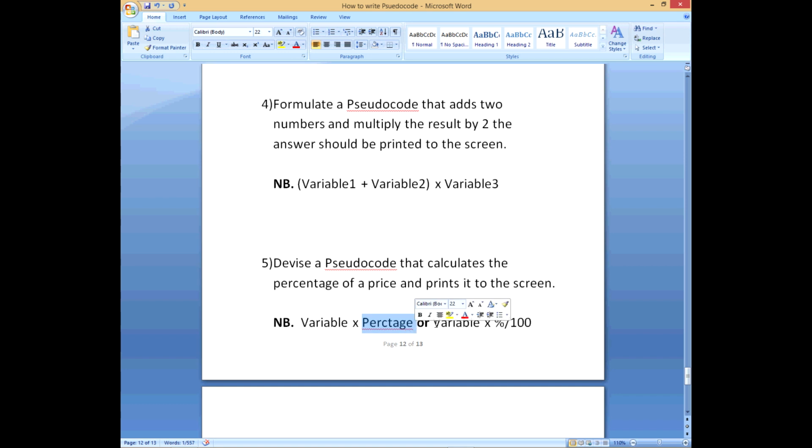Or you can write it by whatever number is stored in the variable multiplied by the percentage over 100. If it was 20%, it would be 20 over 100. If it was 3%, it would be 3 over 100. Please notice how we say over 100, we use the backslash to show that it's over 100.